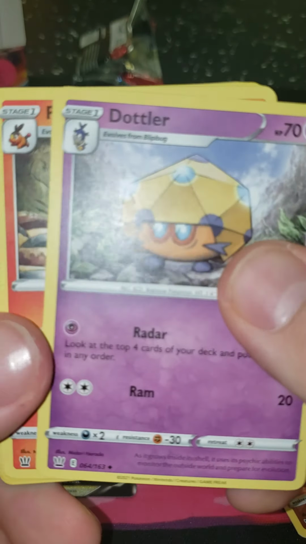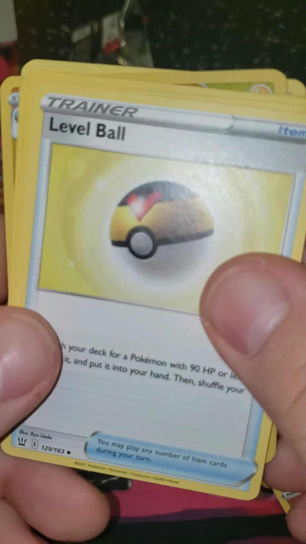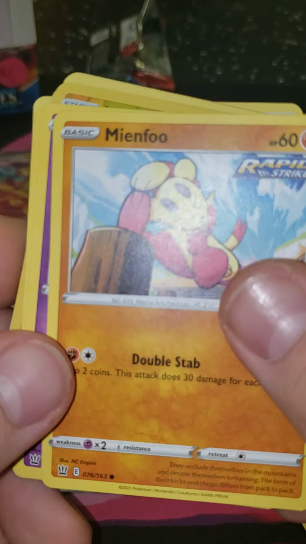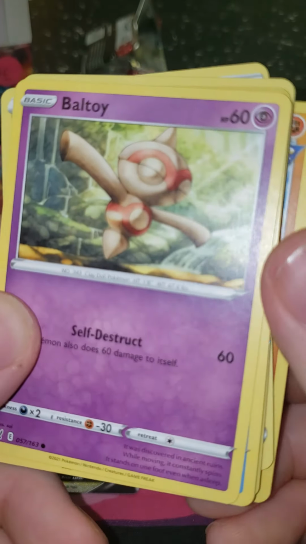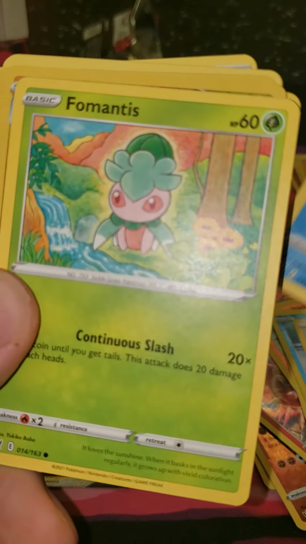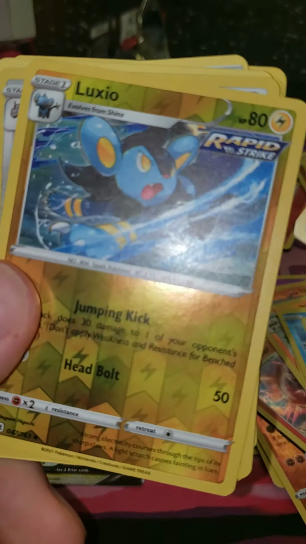Exeggutor is one of those Pokemon I spent way too much time reading lore into. I'm like, how can it work? How do egg Pokemon... Imagine you have a Pokemon egg, right? And your egg hatches, and it's just more eggs. Like, what's the reaction? What's the correct response? I guess you raise it.